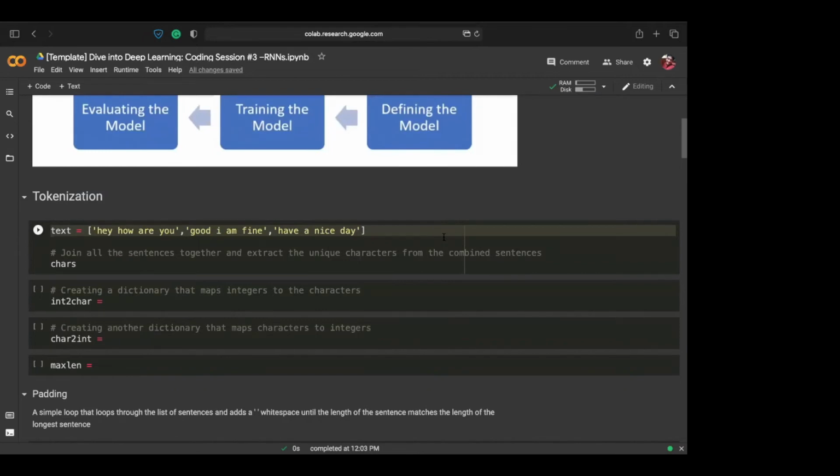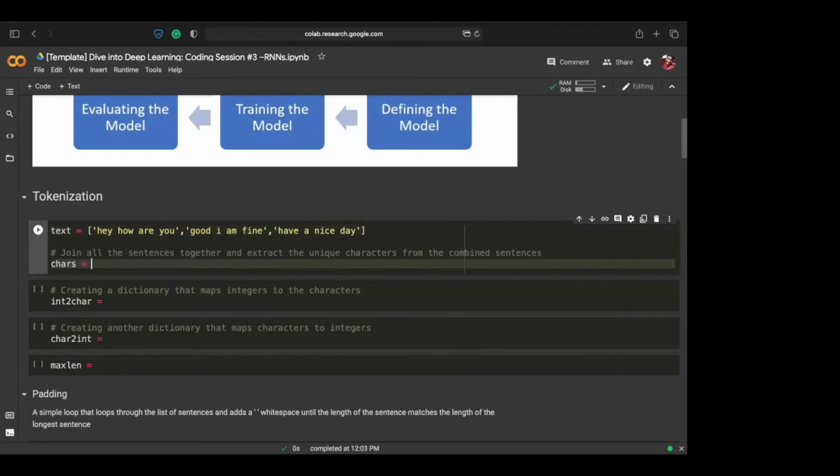So the first step is to actually just find out what all unique characters we have in this whole data set. I think the simplest way of doing this is, one, we just concatenate all this text, and then just do a set on top.